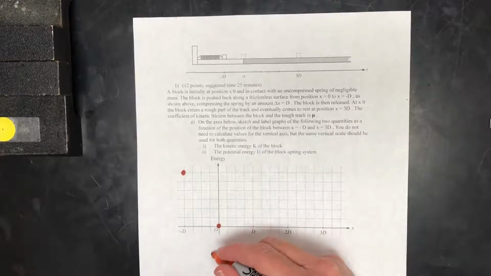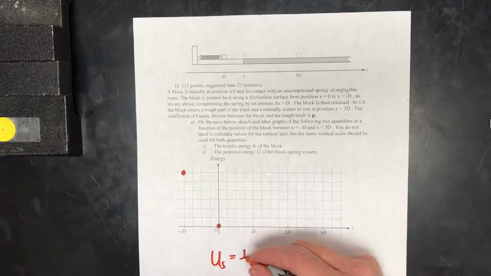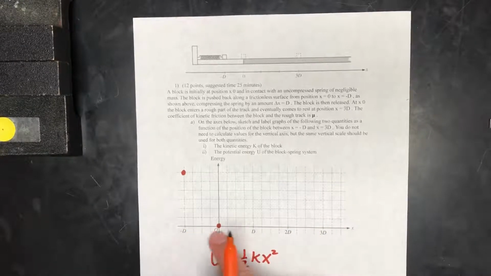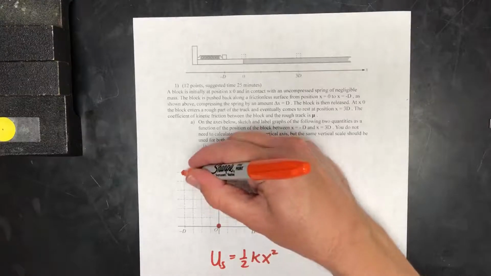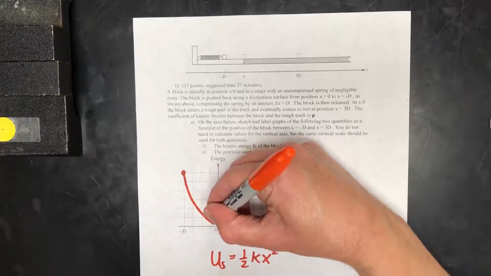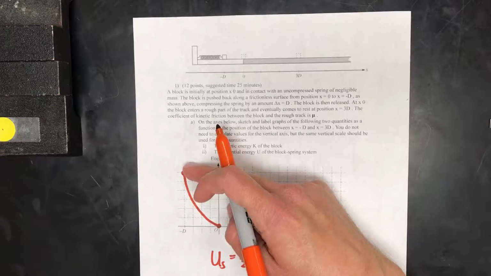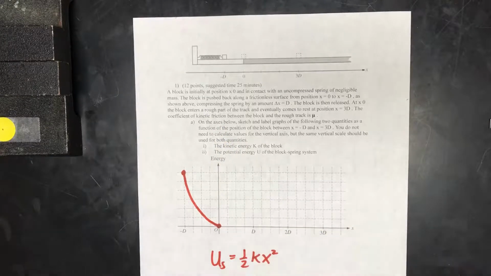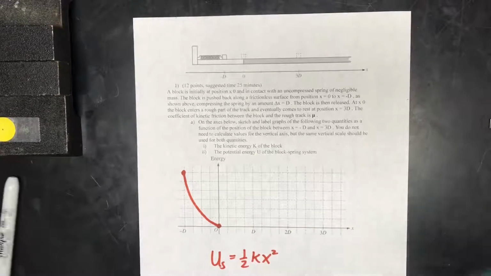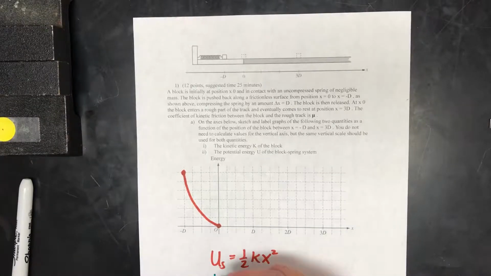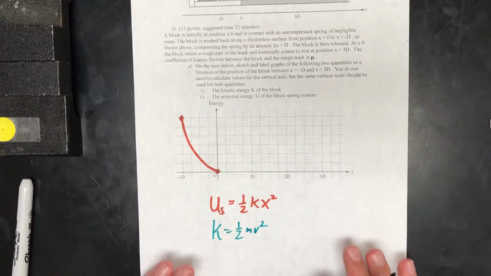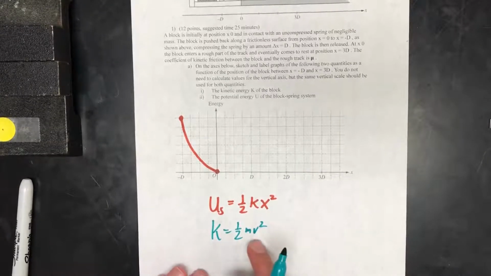Well, if you remember, the energy in a spring is 1/2 k x squared, where x is basically the compression distance. So that x squared tells us that we're going to have a parabolic shape. So you should have your potential energy falling from some maximum value down to 0, where it loses contact. So what about the kinetic energy then? The kinetic energy is 1/2 mv squared, and there's a lot you can go through to show what the shape should be.